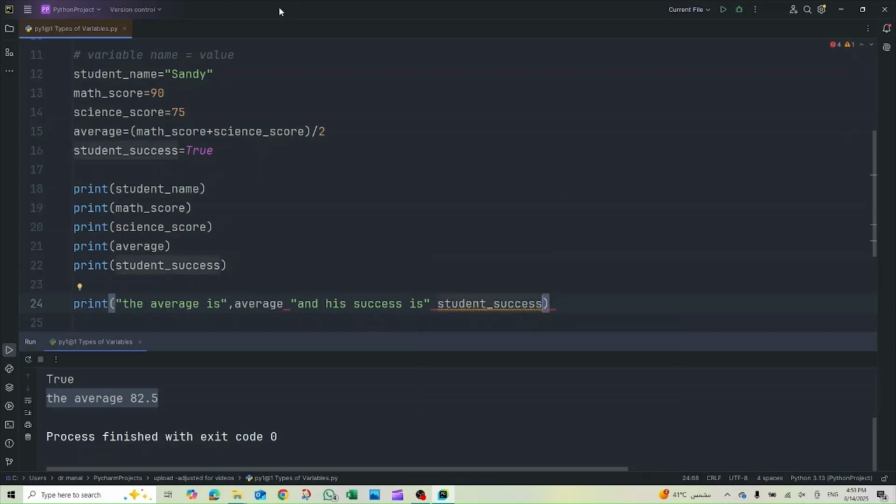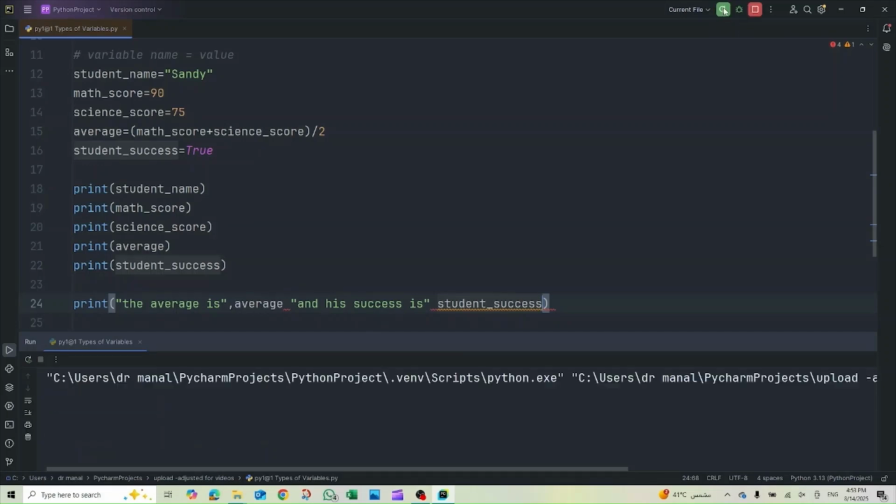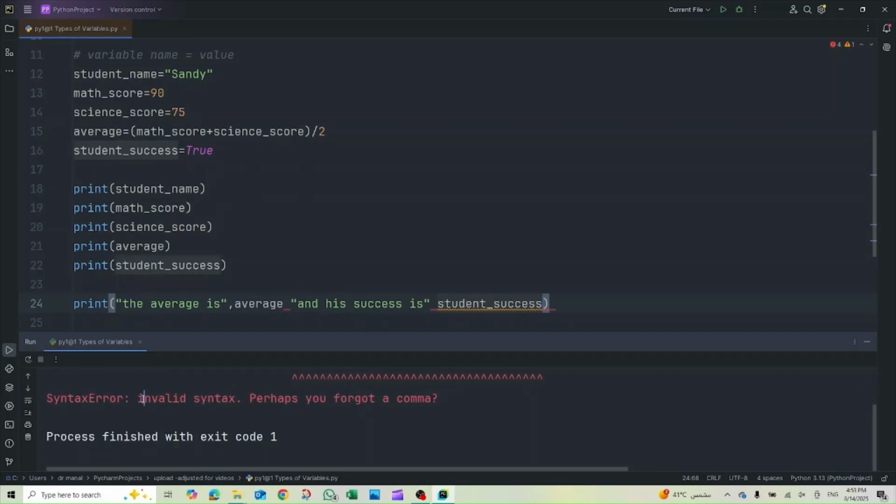Let's have a run. Of course, we have an invalid syntax here. We forgot a comma. Now notice this red zigzag line given by Python just to guide you. And once we put the comma here, all zigzag colored lines disappear, which means that our syntax is correct.